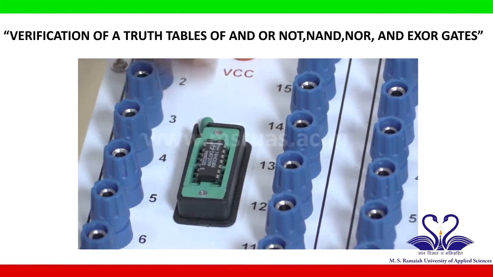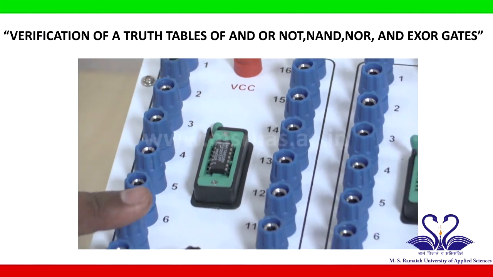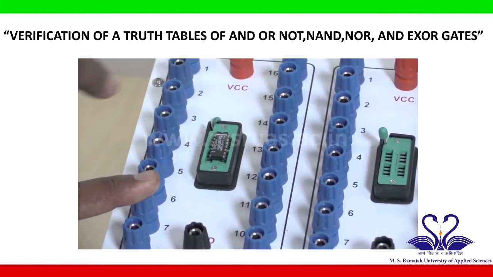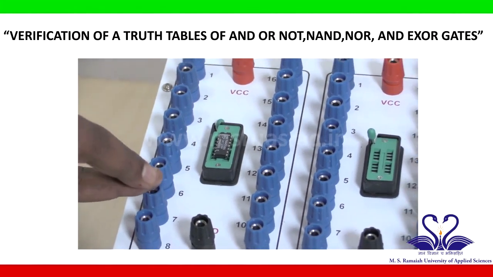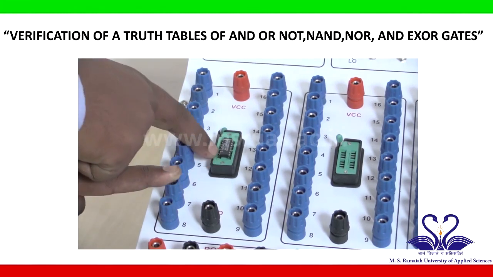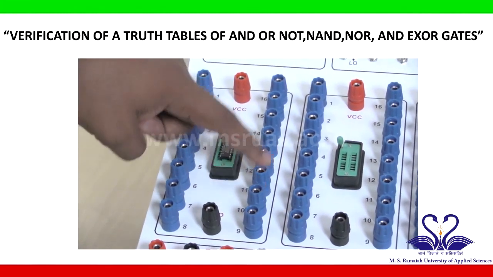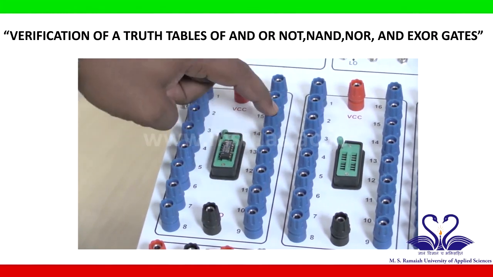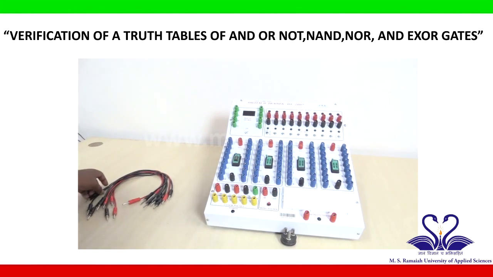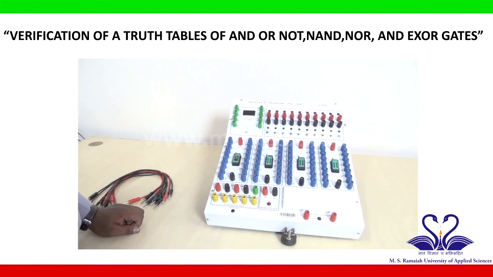Now this is pin number 1, pin number 2, pin number 3, 4, 5, 6, 7. So this IC has only 7 pins on one side. So 7 up to this, it is connected. This is not 8 because we are not connecting any pins to this slot. Opposite to 7 is 8. This will be 8, 9, 10, 11, 12, 13, 14. Based on the given IC diagram, the 7408 AND gate has 4 AND gates.